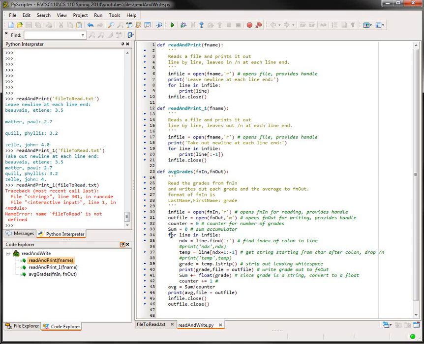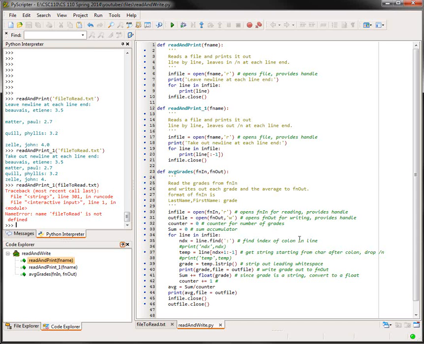And now what I do is I start cycling through the in file where the grades are, and then I do the same thing I did before. Oh, actually, this is new. I find the index in the source file for each line where colon occurs.